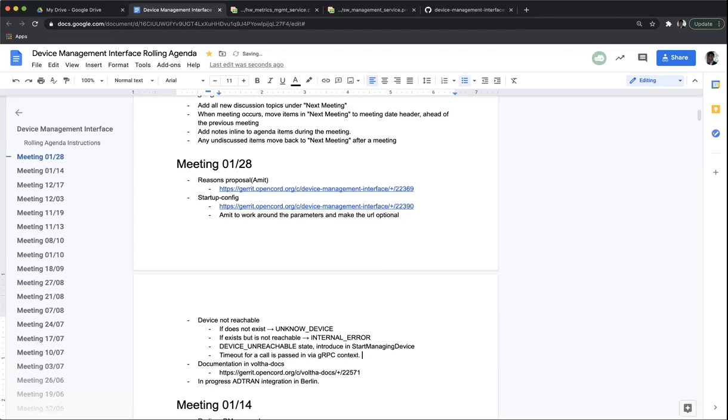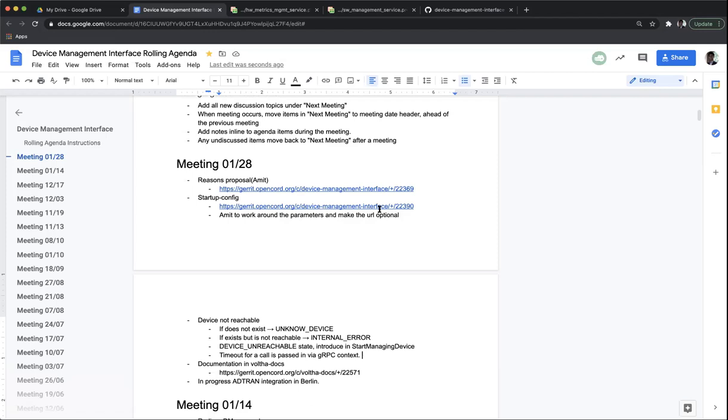No, but I still need to be a little bit more convinced about this. Say, for example, a device manager implementation is talking to HCD. If the device manager is not able to reach HCD, then it is not going to tell NEM that it's not able to reach HCD. It will just say it's an internal error.